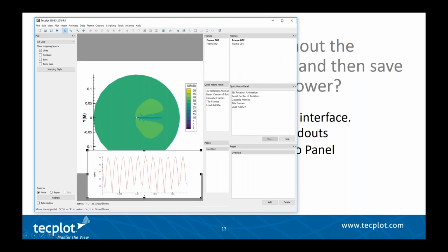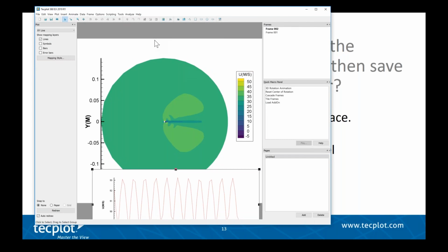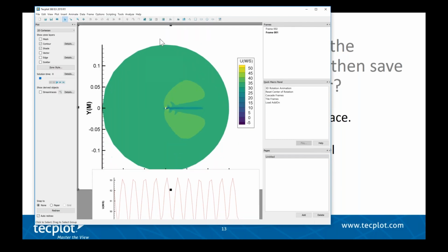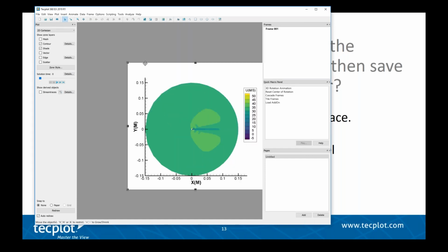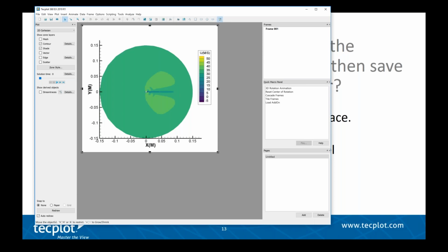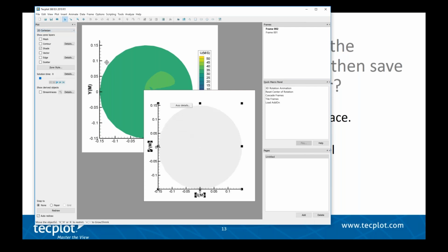So here I have Tecplot 360, and let's say I have this upper frame here. Let me delete this one, get it out of the way. And I want to copy this frame style to a new frame. So the first thing I'll do is I'll actually create a new frame, and I'll switch it to 2D. Now I can quite easily click on this upper left frame and say frame, save frame style, and then come over here and say load frame style.